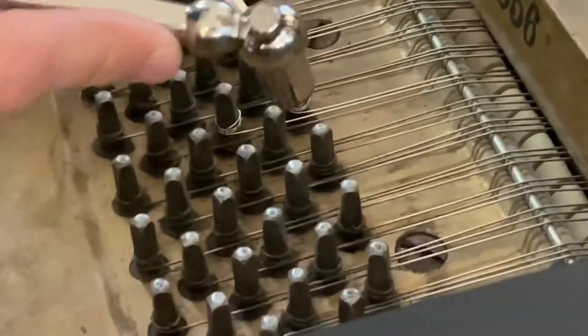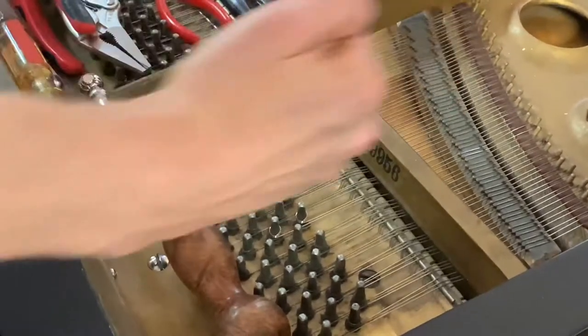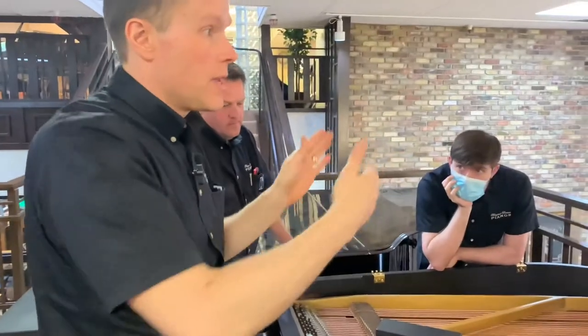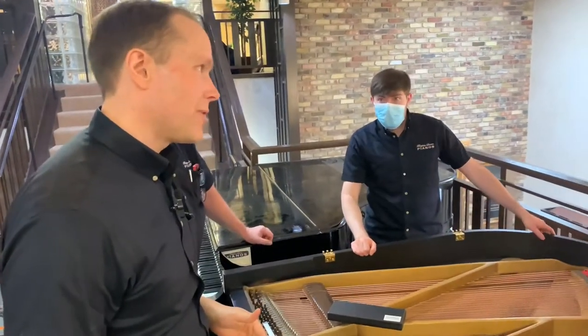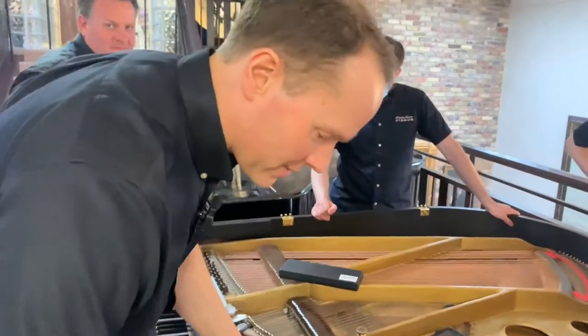A stringing hook is probably easier, but a screwdriver will work just fine. I'm too high on this one, which again is correct — we're going to push it down later. I'm at three o'clock and two o'clock, so I think my guess was about right. So they're the same pitch, but way far off from our target pitch. I'm just going to go back and forth between the two so that they're three o'clock, three-thirty, three-thirty, four o'clock, four o'clock, four-thirty, four-thirty — to keep those beckets at the same position, because good technicians have beckets that are equal.